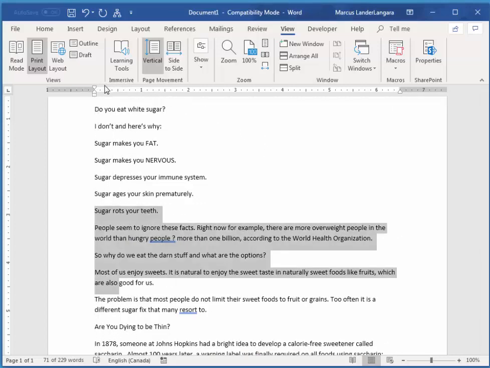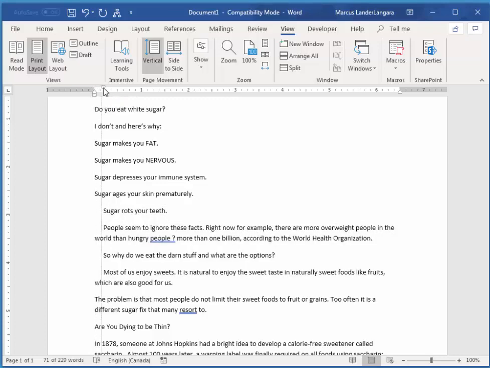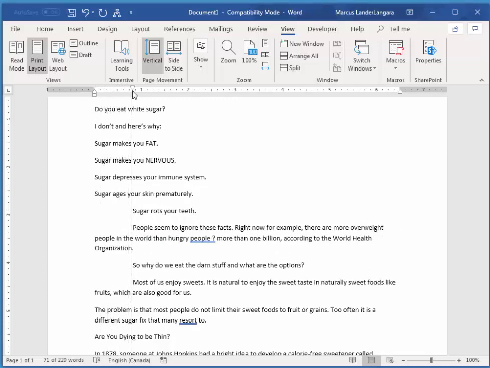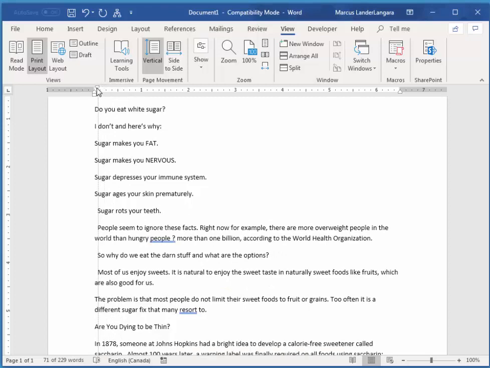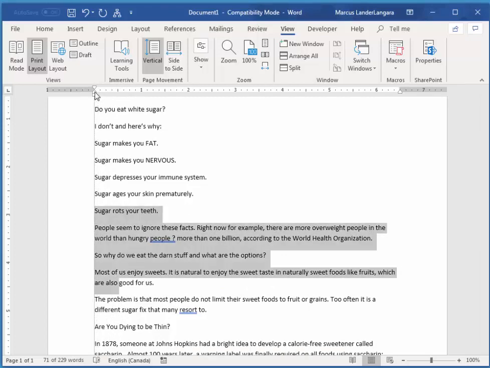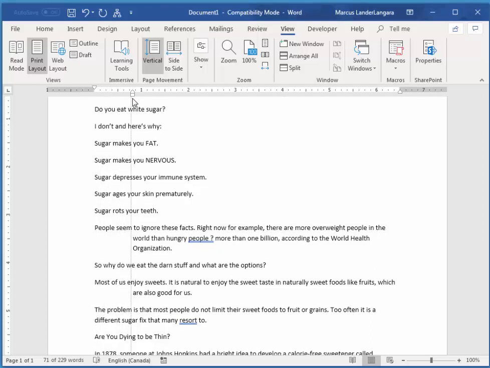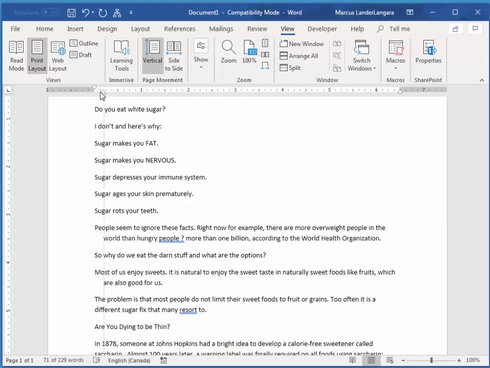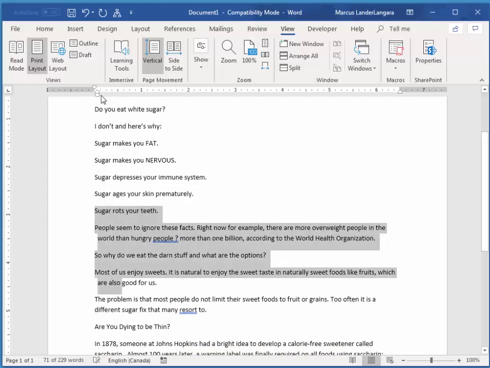Now, if I drag that first little triangle, you'll see it's just the first line of each selected paragraph gets adjusted. Or inversely, if I drag that bottom triangle, every line but the first line, known as a hanging indent. So those are indents in a nutshell. We'll get into those in more detail when we look at tabs in the next demonstration.